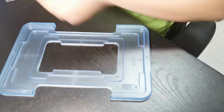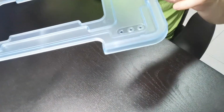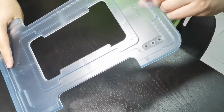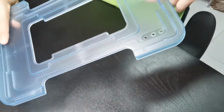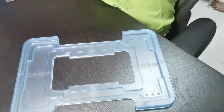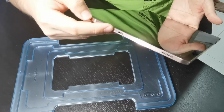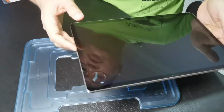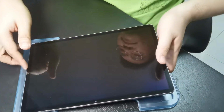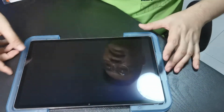Okay, so as you can see, there's this charging port logo here, and here is the top. Here is the top basically. Okay, so here will be the bottom of the tablet. Here will be the top. Okay guys, first of all, here is the bottom of the tablet, obviously, which has the charging logo here. So I'm going to put it here, lay it down nicely and gently.